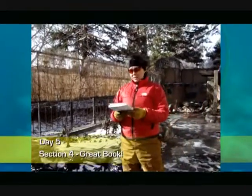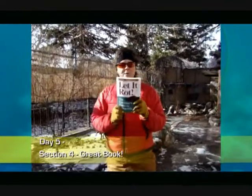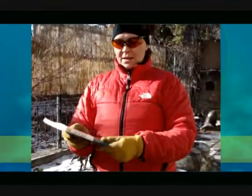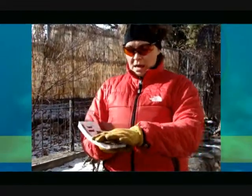Also, one of the things that I really wanted to mention is that this is one of my favorite compost books. I bought it, see how new it looks. It hasn't been totally torn apart in the dirt.